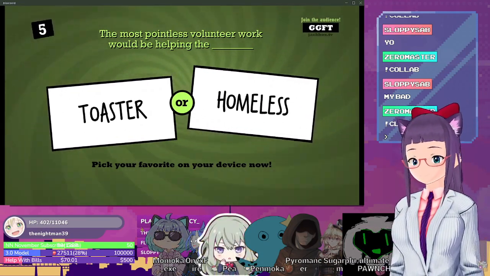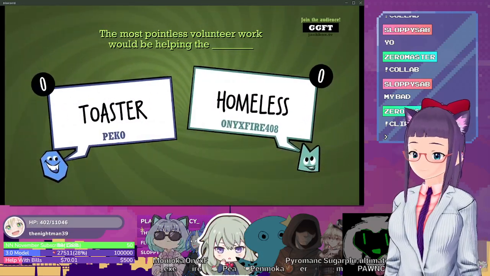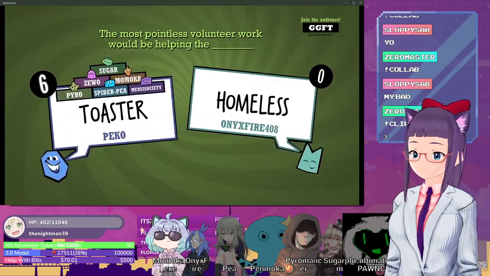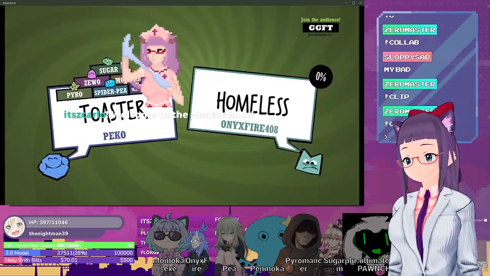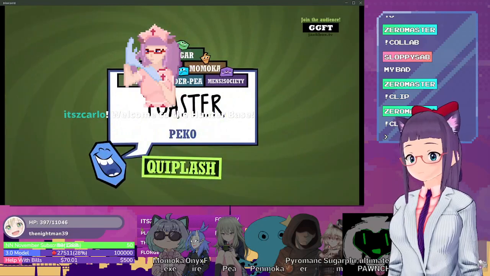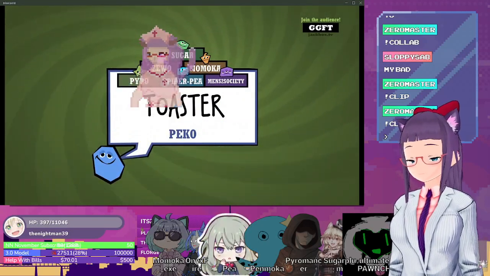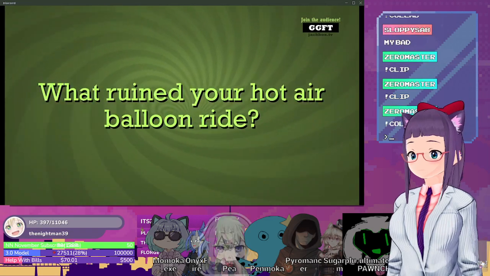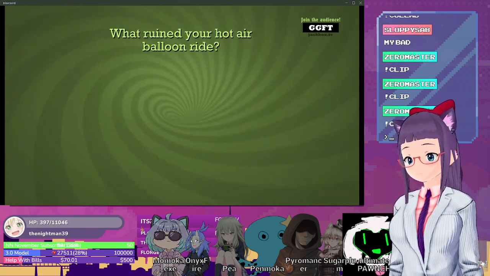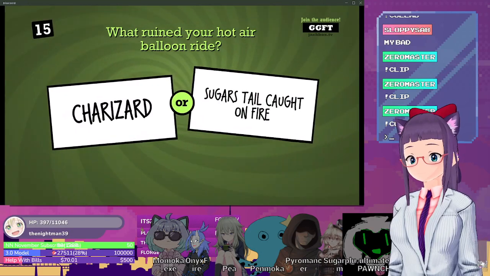Wow. Corporate wants you to find the difference between these two pictures. There's only one, they're the same picture. Welcome back to your base. Time for your checkup. We're blessed. Oh. Next on the list, what ruined your hot air balloon ride? Toaster. Put in your votes.